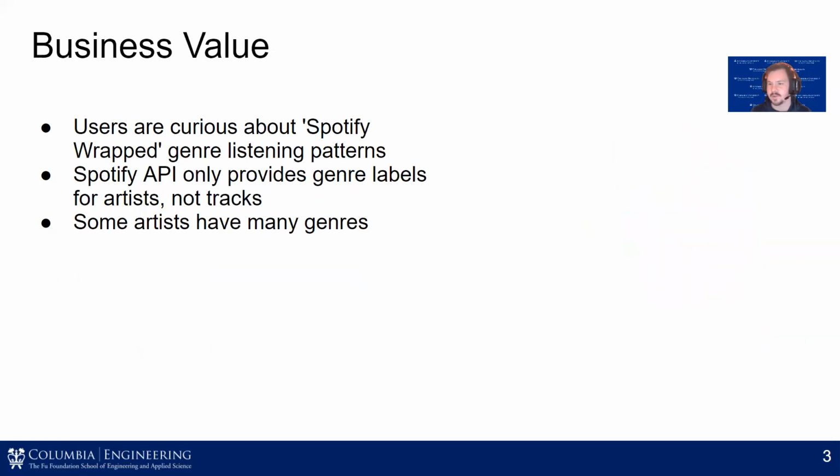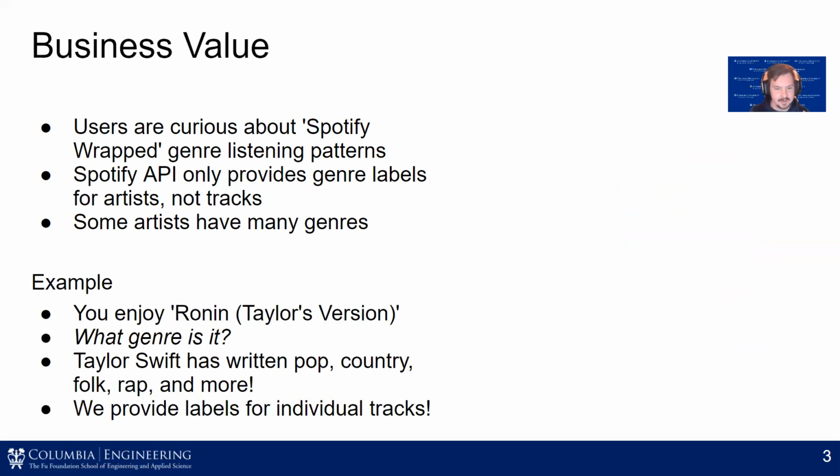So let's get into sort of the business value. And I did touch on this a second ago, but maybe you have an artist that's extremely versatile. So we use one of my favorite examples, Taylor Swift. She sounds tonally different across her albums. And we'll give the example of if you like Ronan from Red Taylor's version, which is an outstanding album, just came out last month. What genre is that song?